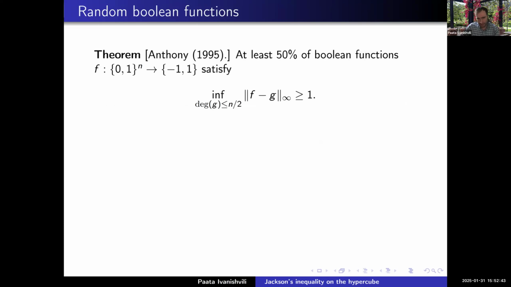But before I move to these partial results about approximation by high degree polynomials, I want to say that there is something in the literature which was also hinting at n over 2: that at least 50% of the Boolean functions cannot be approximated with degree n over 2, at least 50%, with error greater or equal to 1. As I said, if you take g equals 0, then the absolute value of f is 1. It's minus 1 valued. If you try to approximate, you don't approximate. There is always a point where the difference is greater or equal to 1. So for Boolean functions, n over 2 is a sharp threshold.